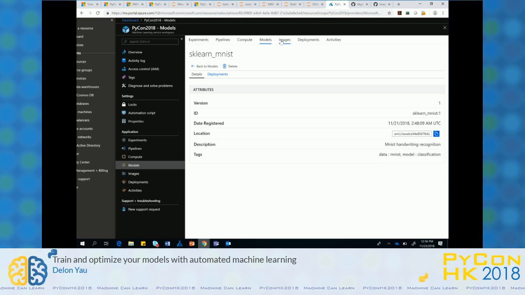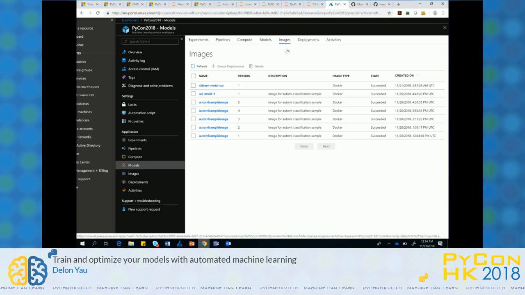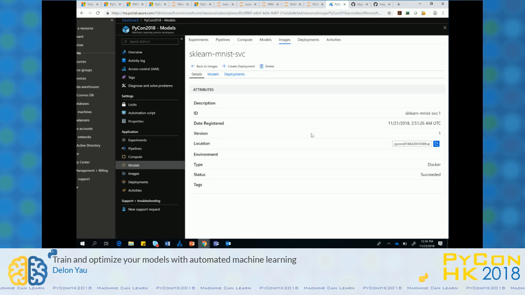And in terms of images, as you can see in my notebook, I'm using the Azure Container Instance as well as the Kubernetes cluster, right? So you will see all of my Docker images right here. So I can go and check out one of them. And again, you'll see all the details right here.